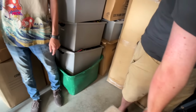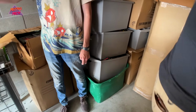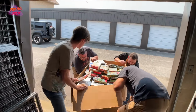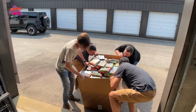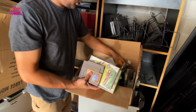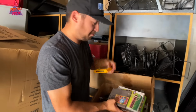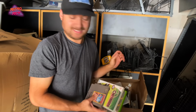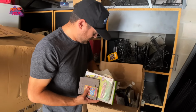Okay. No man, we're super excited. Are we allowed to set up some of these pop-up tables and put stuff out on it, so that way we don't have those boxes falling everywhere? There you go. It's actually pretty sturdy. Hey, there's some games. Get Tony Hawk. It's just crazy how you went through all this stuff. And there's good stuff in here.